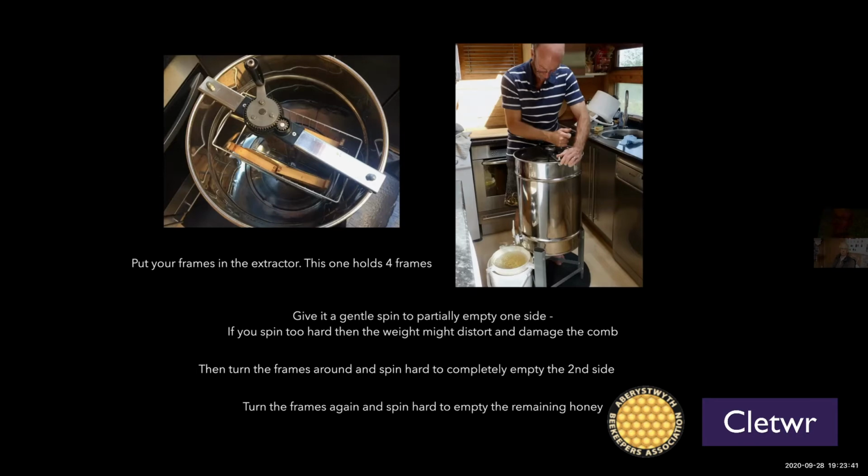So that's me giving it a spin, and there's a little video of the frames spinning.